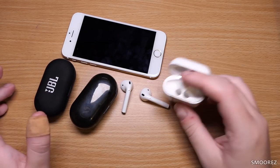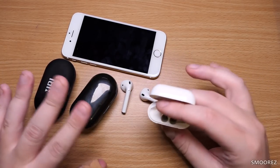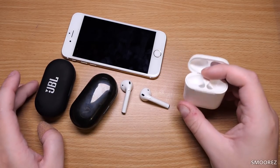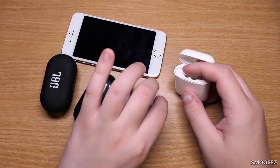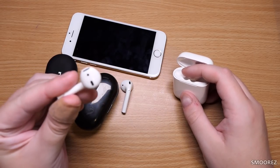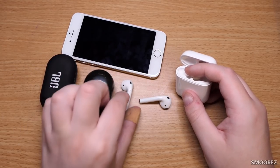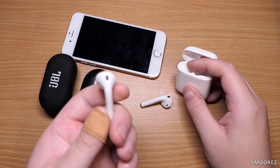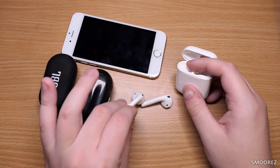And as I said, I'll splice in the battery tests and stuff for all of these and let you guys know how long they lasted and all that sort of stuff, but I can see myself wearing these for however long they last, while I'm out and about, and because they don't flash or anything, people aren't gonna notice that these are fake.